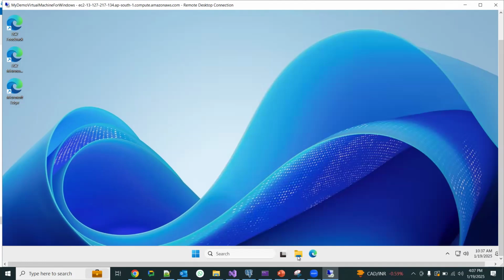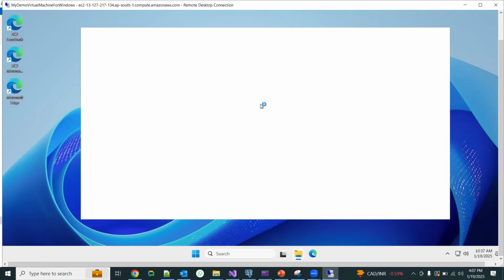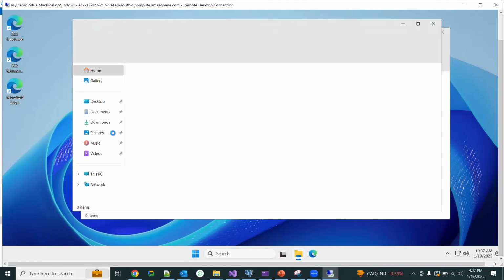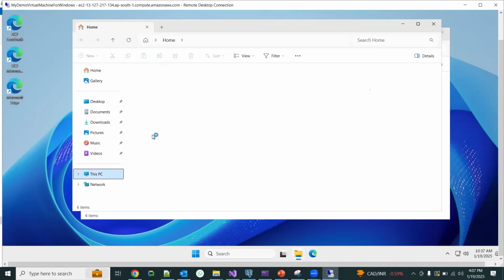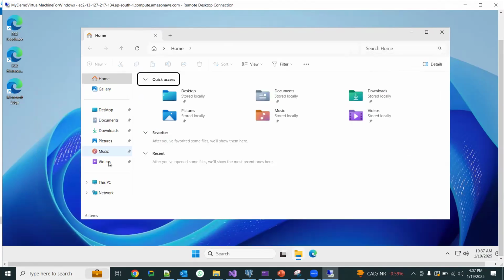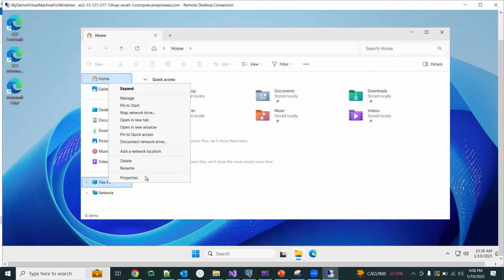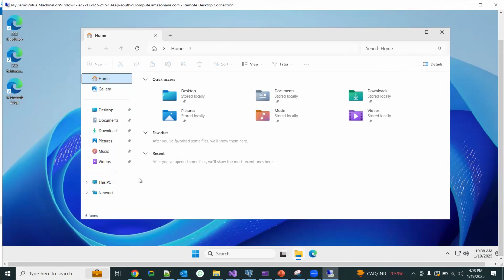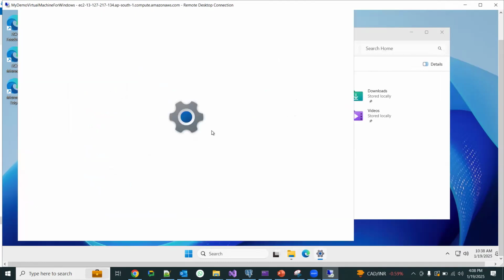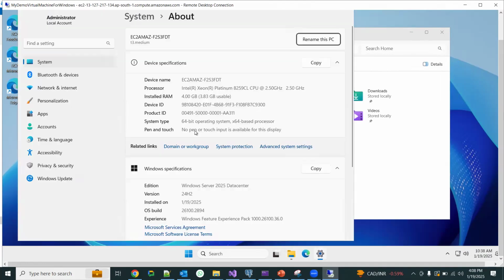We can verify the machine itself. We have 30 GB of storage, disk space. And we can see the system properties, system configuration itself.